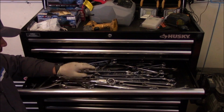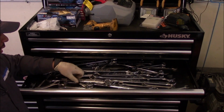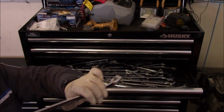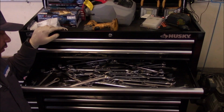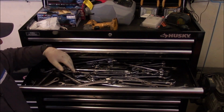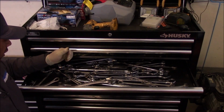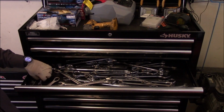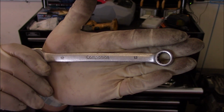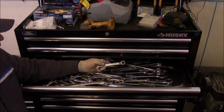Anybody who watches my videos knows I'm pretty impartial when it comes to tools. I just like tools, period. So it's Husky. Yeah, I'm pretty indifferent when it comes to a particular brand. If I like it and I think it'll get the job done, I'll purchase the tool. Although there are some tools that I'm partial to, but for the most part, I'm pretty indifferent. Companion brand, that's like a cheap Sears brand. So anyway, these are all the wrenches in here.